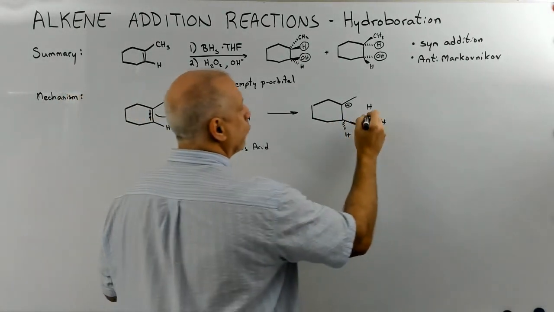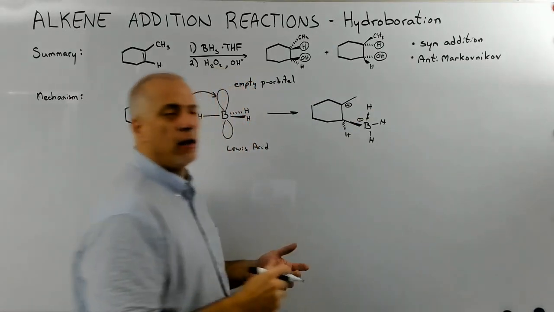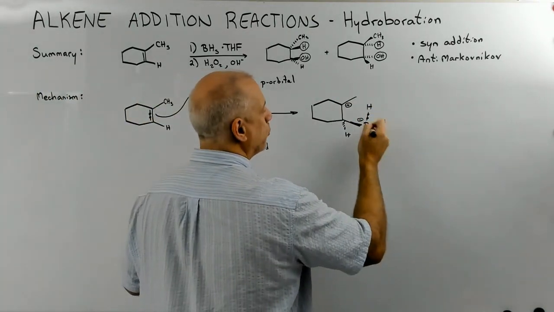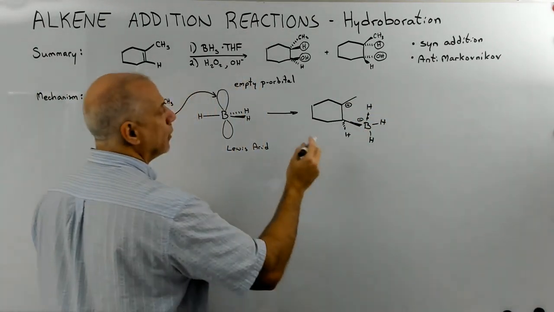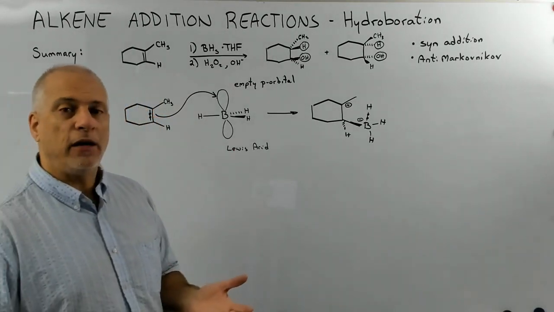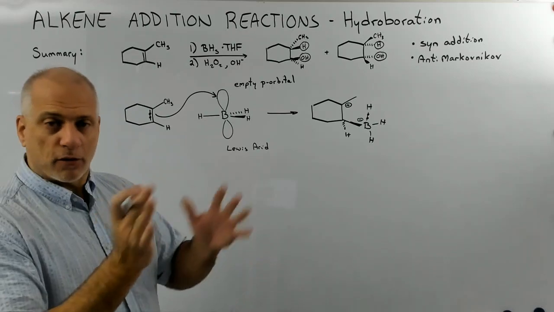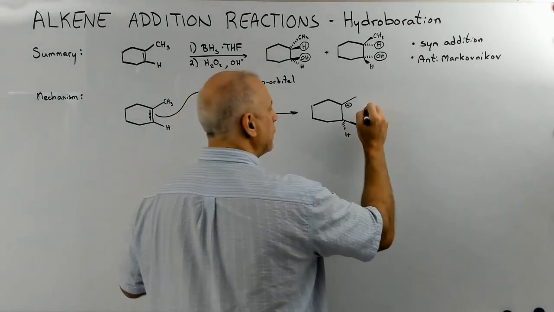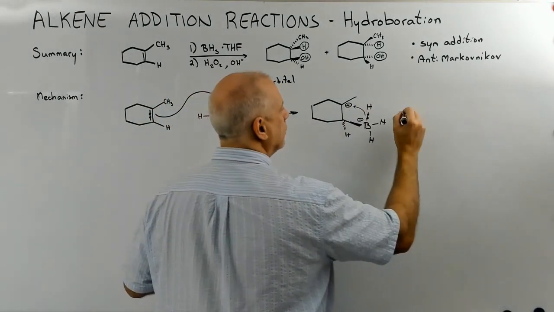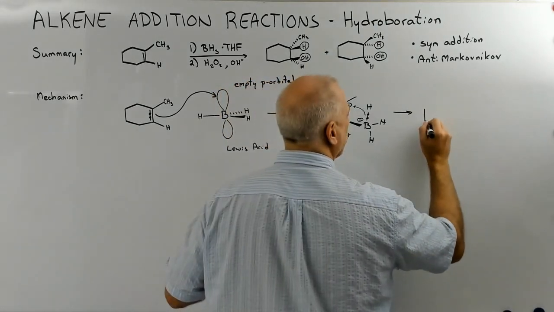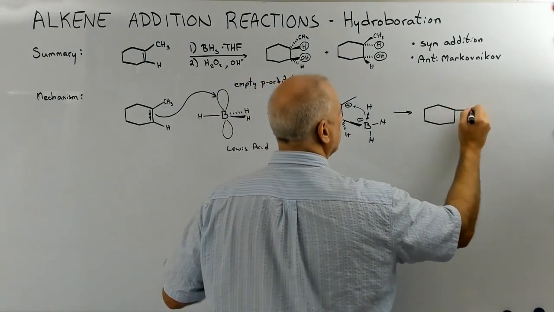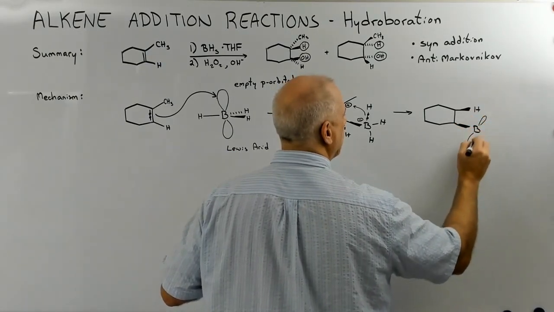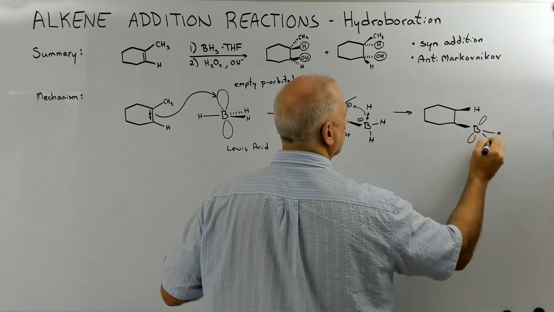So here we're going to have a 4-member transition state. That boron is just going to bend over and deposit the hydrogen on the same face that the boron was added. Now, let me make a note over here. Provided that there are no steric hindrance effects, the boron will add to either face. I just drew a wedge over here, but this easily could have been dashed. So now we're going to deposit that hydrogen, and we're going to have the following. The hydrogen added and the boron here. And the boron is happy because it has regenerated its empty p orbital.